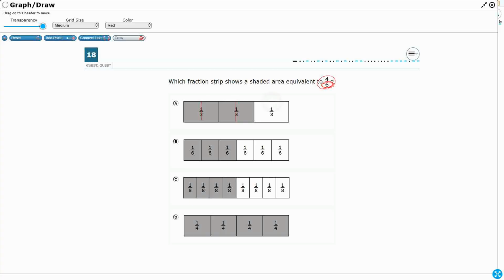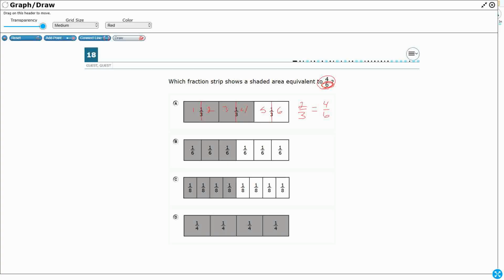And so what I'm doing is I'm not changing the amount shaded. So I'm not changing the quantity. I'm changing how big each piece is. I'm cutting them in half. And look what I've got. I've got 1, 2, 3, 4 out of 6. So the original is 2/3, and it is equivalent to exactly what we're looking for, 4/6. So if we just cut each of our thirds in half, we can get our answer.